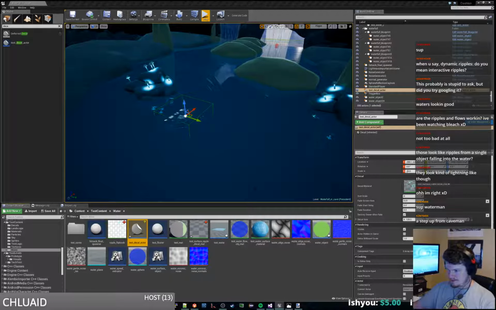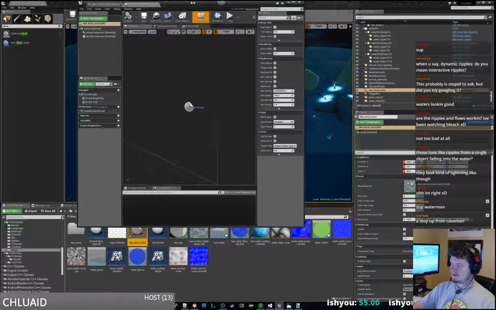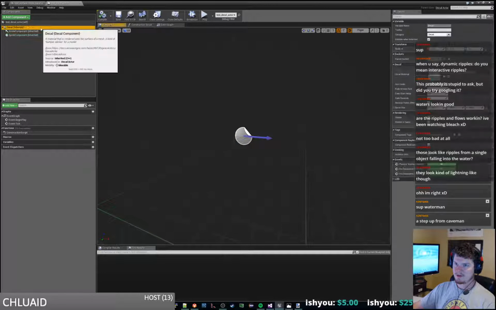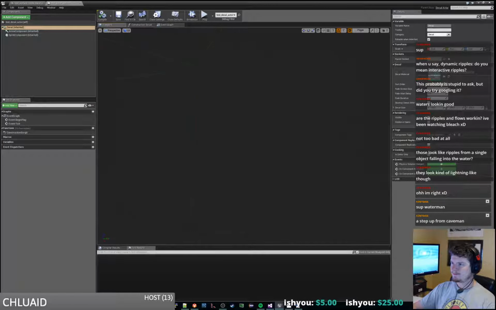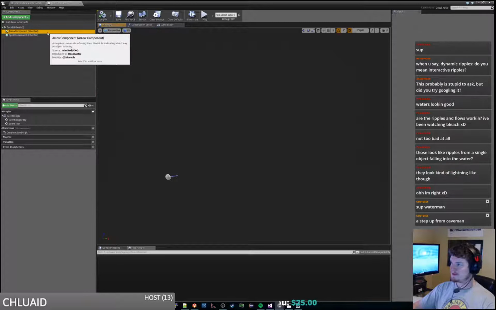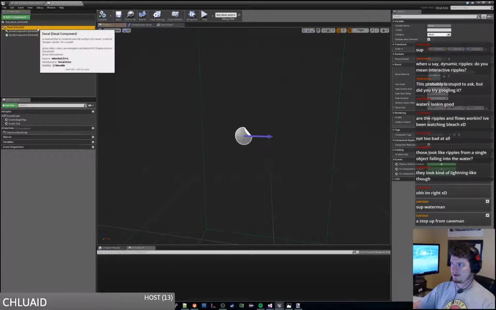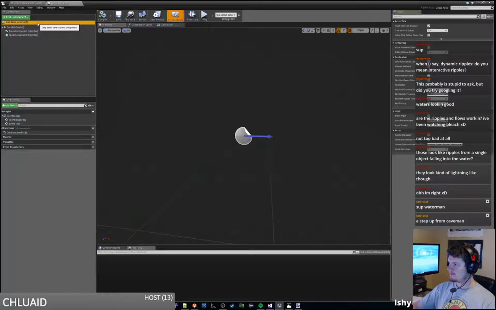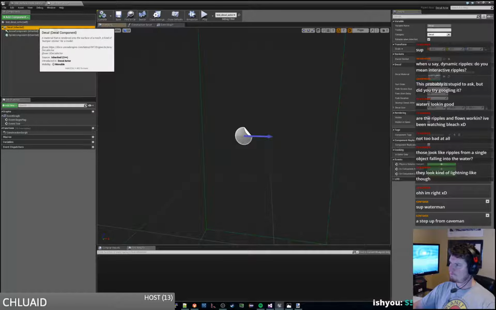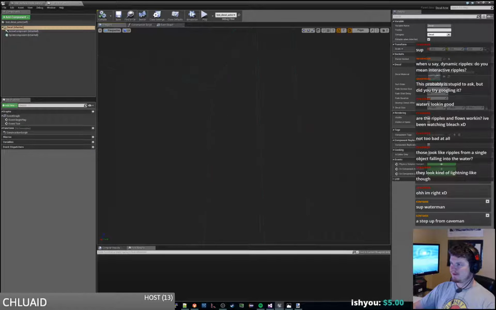Let's see if we can do a decal actor here. And is there anything on this actor that we can... There's a sprite component, a decal. There's really not much to this thing. It's got an arrow and a sprite component, and that's got nothing on it that we can mess with. We can't even give this thing circle geometry. It's just literally a goddamn box.